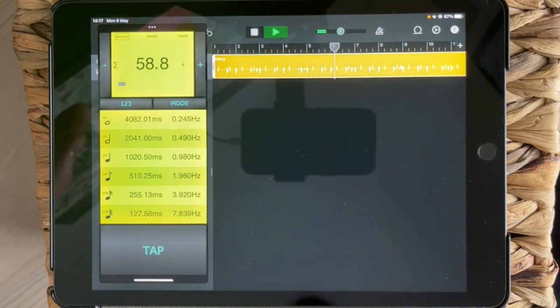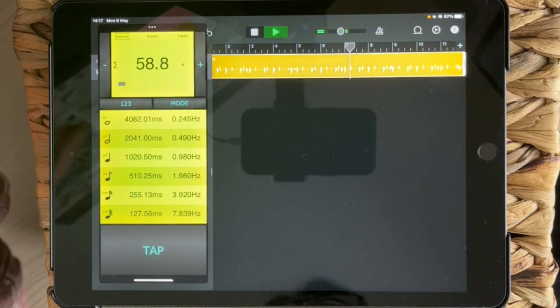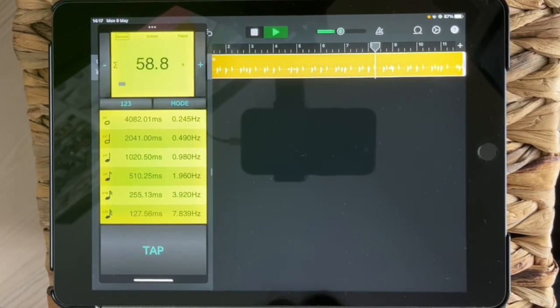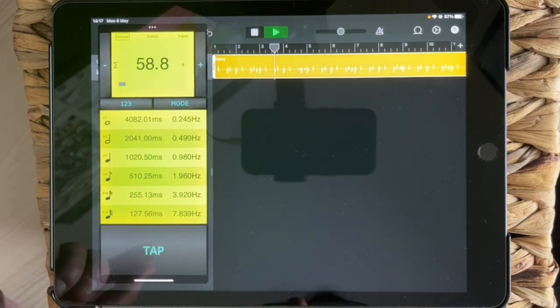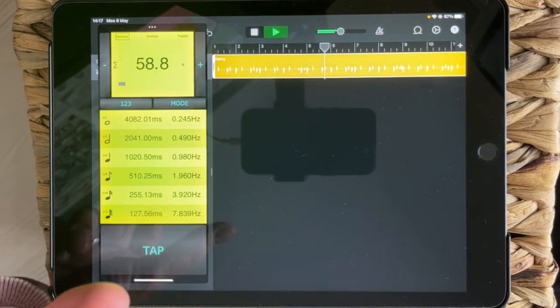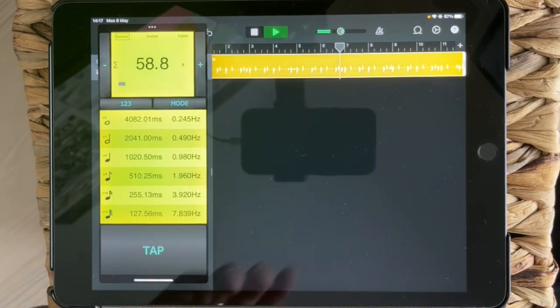So the first thing to talk about is the buffer area here. The buffer is how many taps it's going to record and show you how many it's recorded. We need to record multiple taps because we're all human. We're not perfect at tapping along. So it won't be perfect the first time or the second time or the third time, but the average of all of them will give you a pretty good reading.